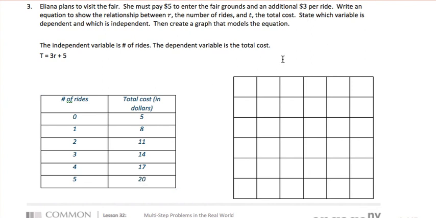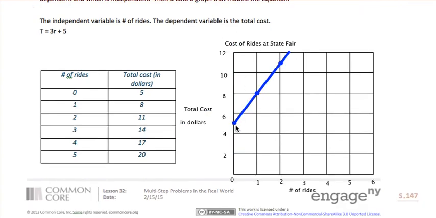So then we'll set up our graph, label it, put in the scale for our x and y axis, and plot our points to show the relationship. And so we see our table graphed, and you'll notice that in my choice of scale for the y-axis, counting by twos, I was only able to fit 3 of the points on there. But remember, in a linear relationship like this, it shows the trend, and we know that it would continue in a straight line the same way. So you don't have to fit every single point in your table on your graph.